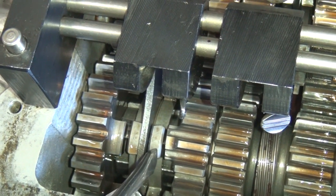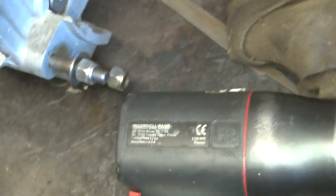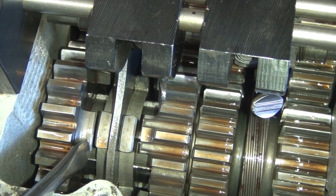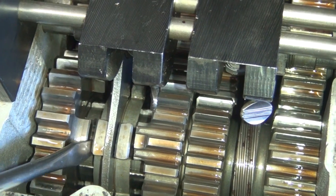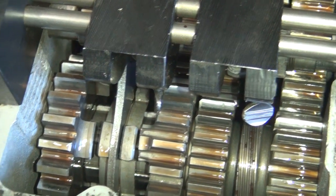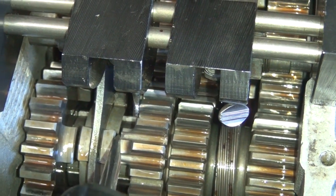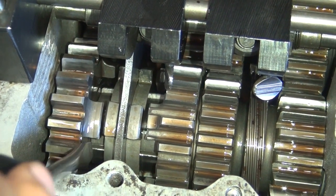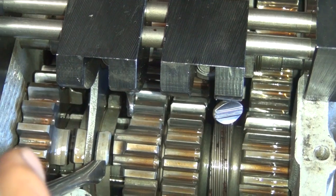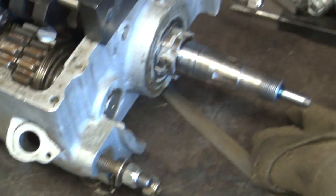How close is that? Pretty close — about a sixteenth. Push it back the other way? It looks the same — about a sixteenth as well. About the same. But if you look at the close number instead of the wide number, it's slightly off. Is it equal? No. So now it has to move the other direction. We're definitely getting closer. Is it closer to the left or the right right now? It's still closer to the left. It's the high spot, remember. So we've got to move it some more — another shim in there.